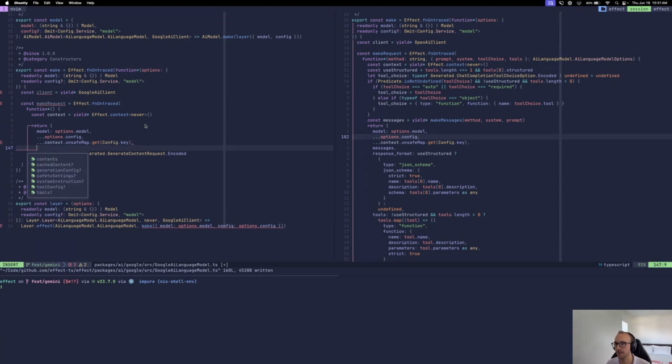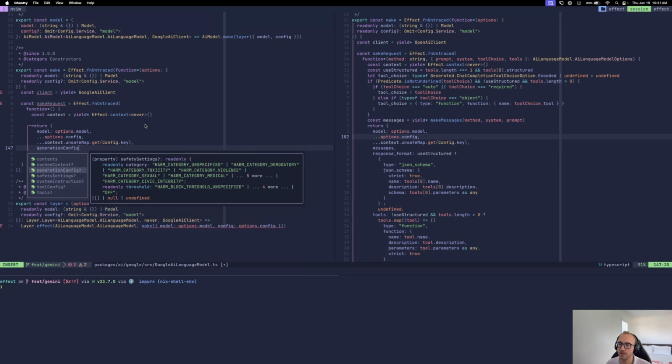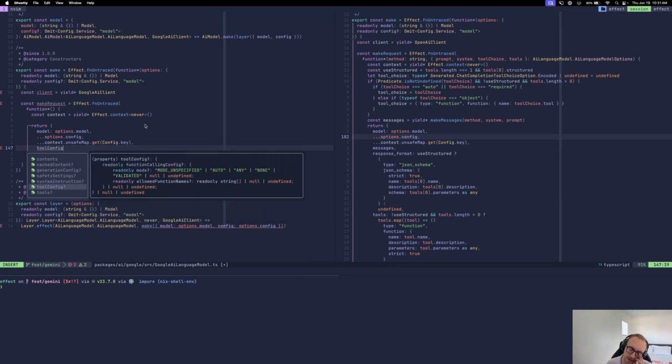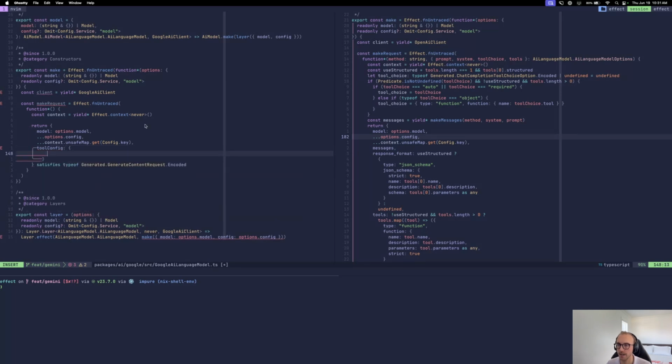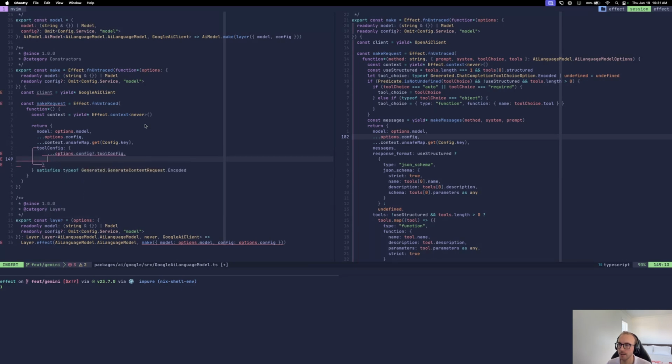And then we have some other things we need to put in here. These things are all going to be handled by the config object, except for tool config, where we know we're going to have options.config.toolConfig or context.unsafeMap.get.